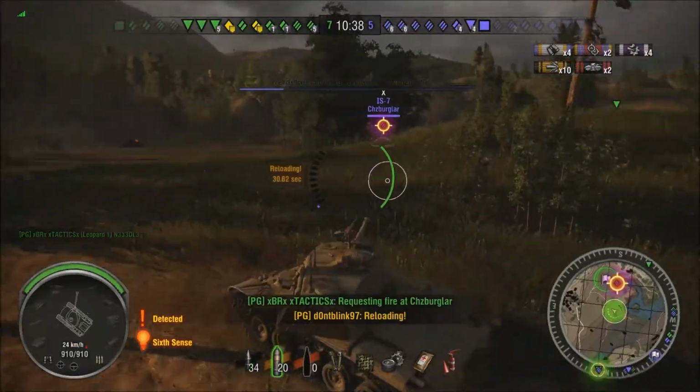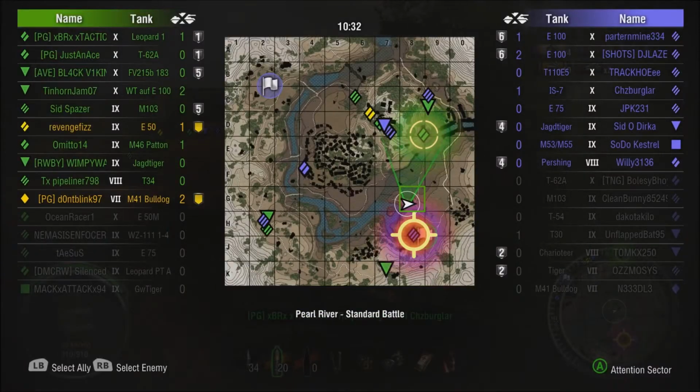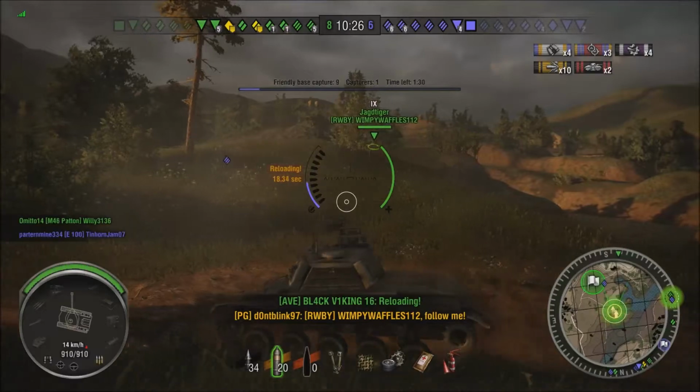I'm going to go ahead and load a HEAT clip. Now, I must warn you, if you do load a HEAT clip in this tank, and you dump the whole clip, it will cost you, I think, 56,000 credits, because these shells are like 4,000 a pop with the HEAT.